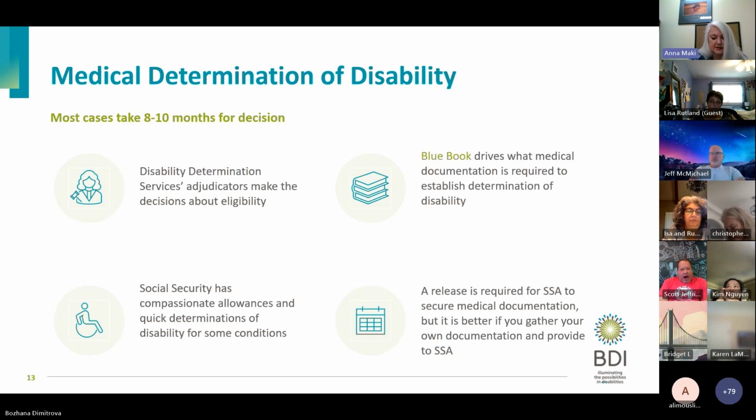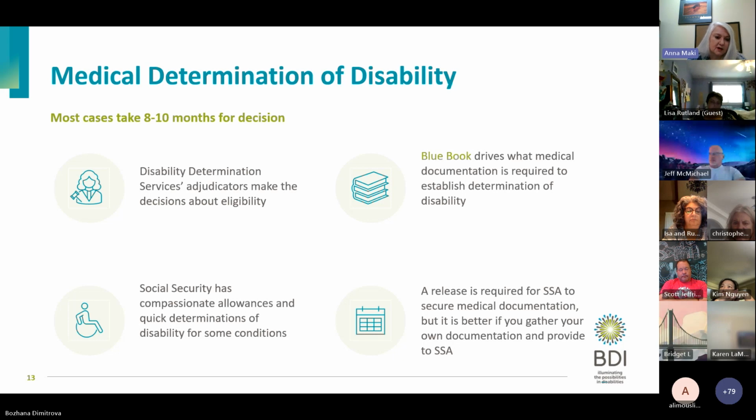So it is possible to get a determination fairly quickly. Down syndrome is another condition. You show that genetic lab report that says trisomy 21, and it's not a compassionate allowance, but they more or less treat it like a compassionate allowance. So those cases are processed usually within 30 to 60 days. But if your case is not that clear cut, if you have a condition that doesn't have accompanying intellectual impairment or doesn't have accompanying limitations like I'm non-ambulatory, then it's likely going to take about 8 to 10 months for the adjudicators to make that determination.